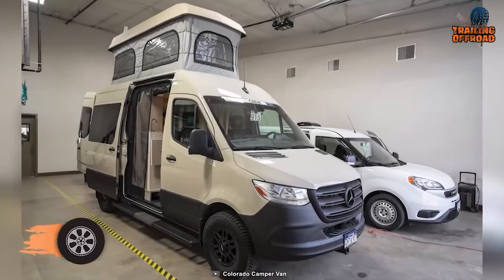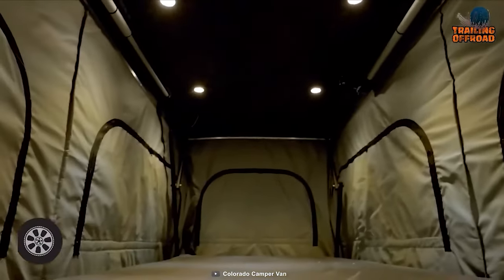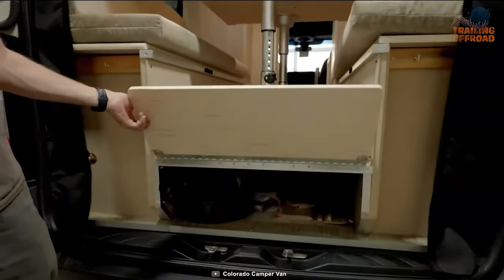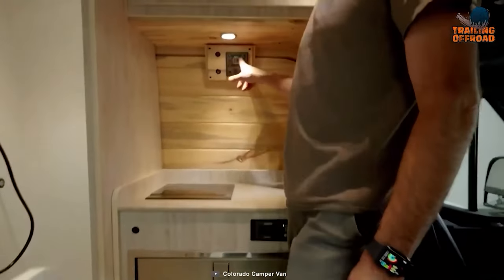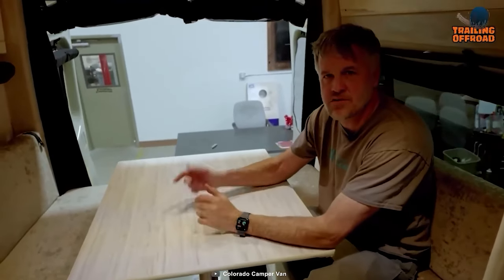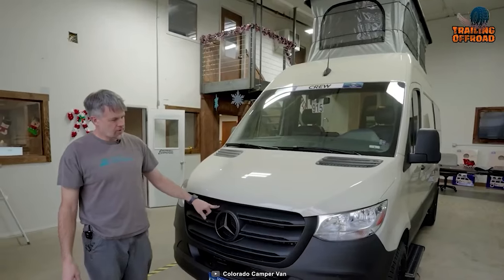Another Sprinter 1500 conversion kicks in the list from Colorado Camper Van. The first thing that keeps this one apart from the others is a pop-top rooftop. And thanks to that, the inside is much roomier for a Sprinter 144. Going inside the van, we can see all the essential amenities equipped with this van. A drawer-style fridge, a proper water heater system, and a kitchenette have been added to cook some delicious meals after a drive. Then comes the lounge area, which is large enough for the group. Finally, and most importantly, the lounge area can be converted into a cozy sleeping place when needed.